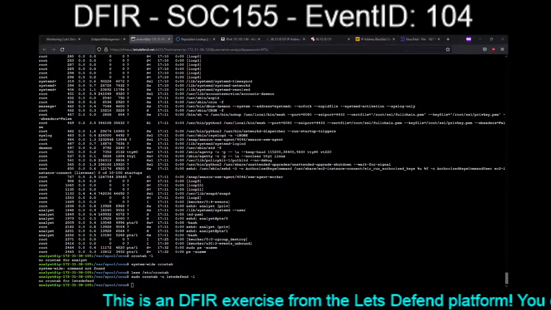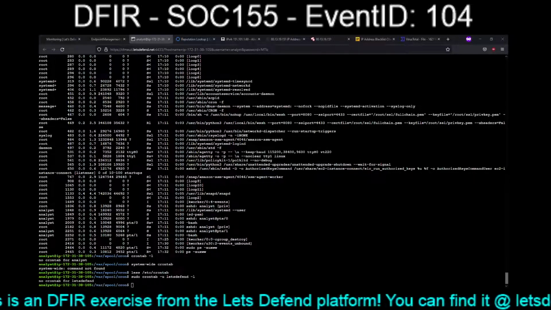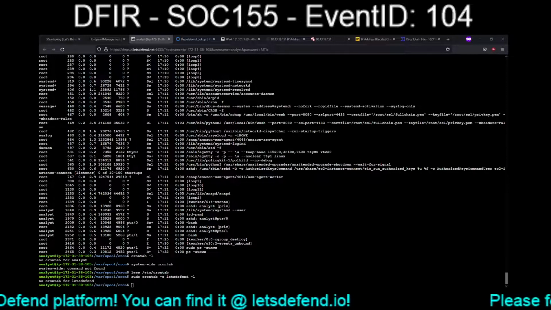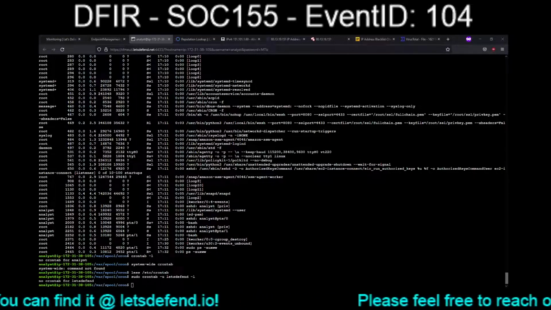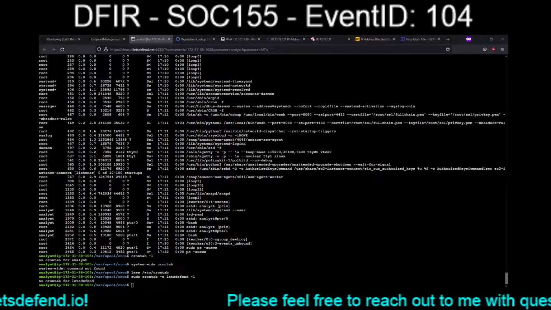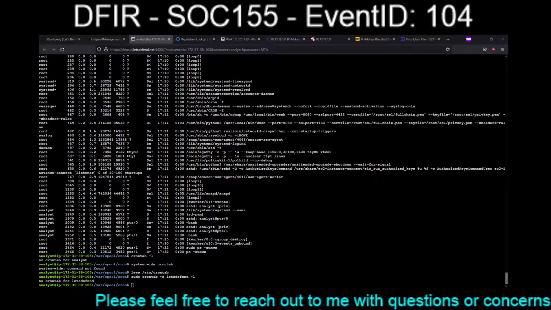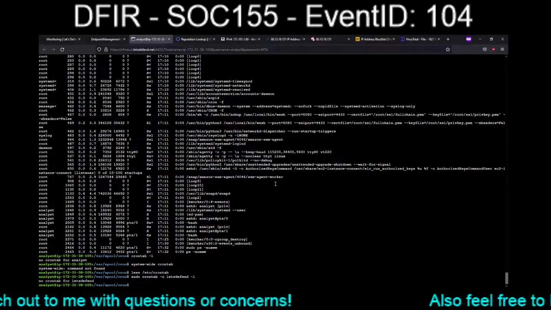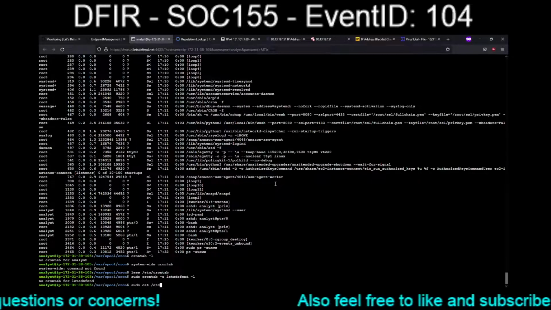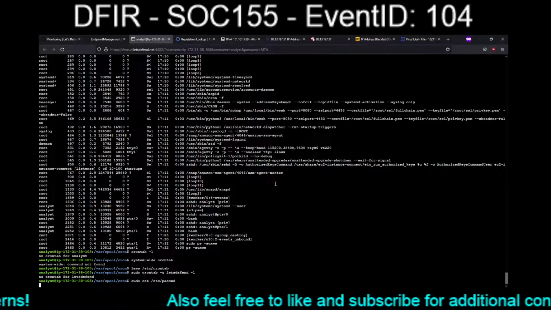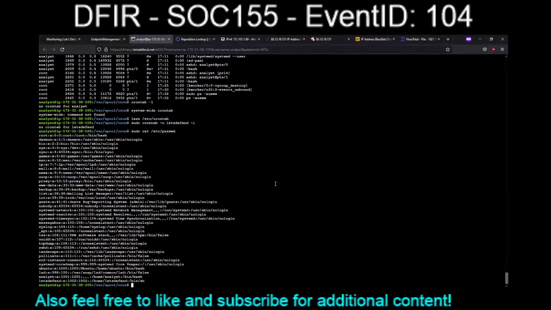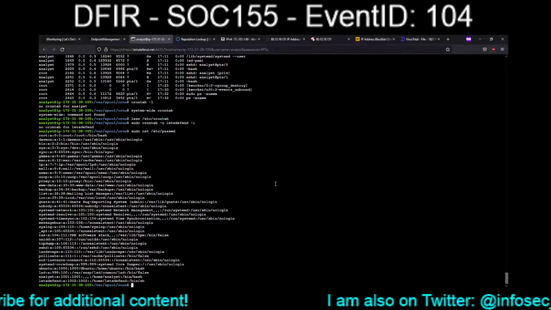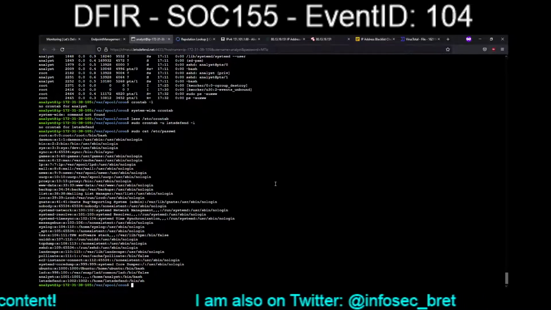So let's see whether any other users were created. Realistically, I'd want to know what the default set of user accounts would be.